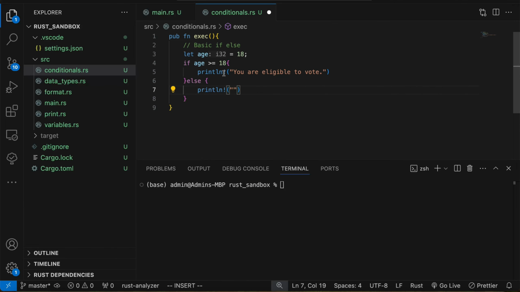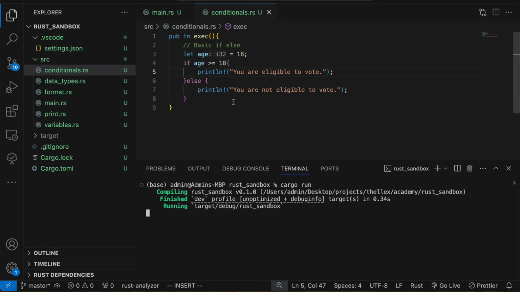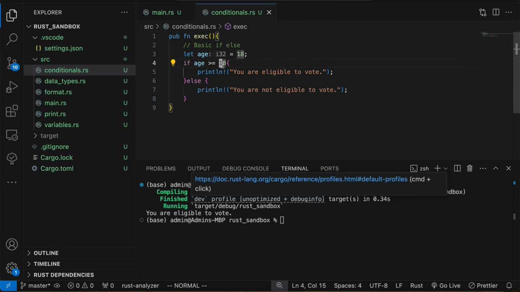These fallback printlns are things that will always print whenever we don't meet this criteria. So we can say you are not eligible to vote, and we can save that, and once we run, we are going to get you are eligible to vote because our age is greater than 18.